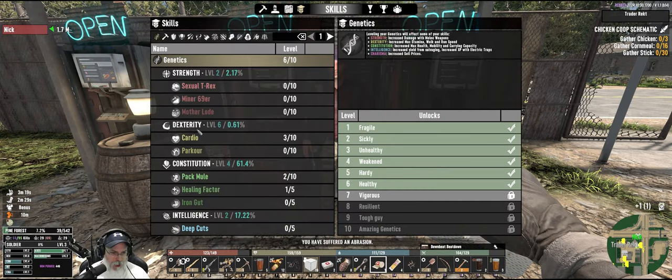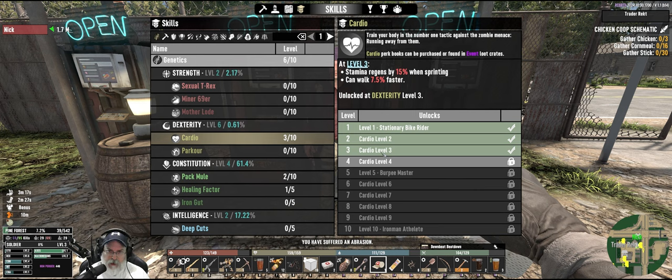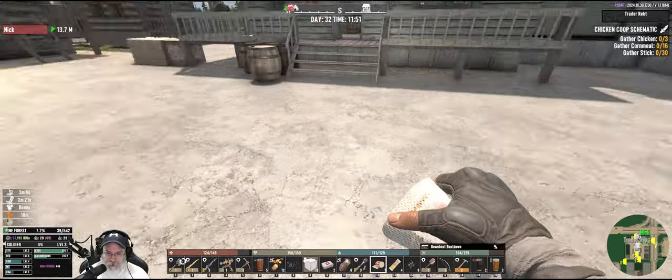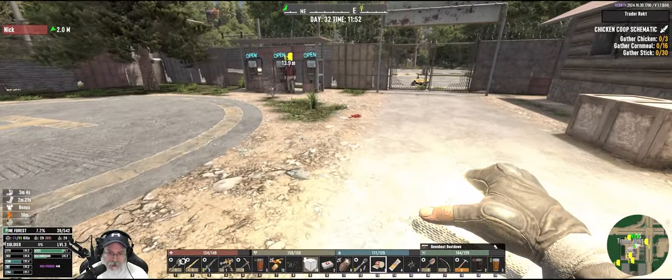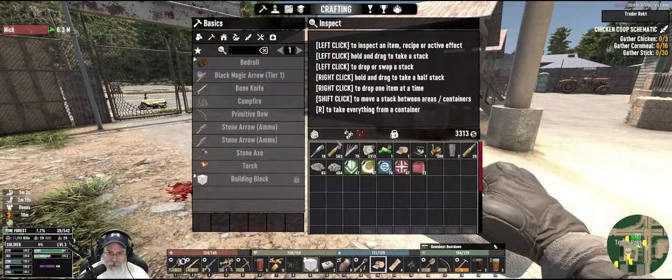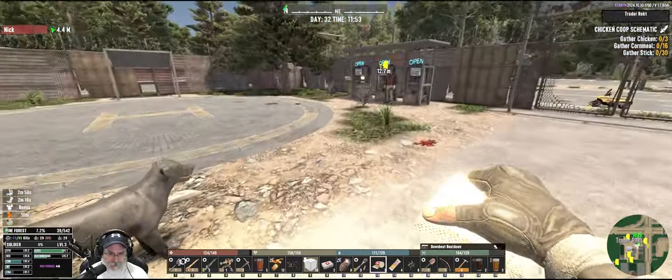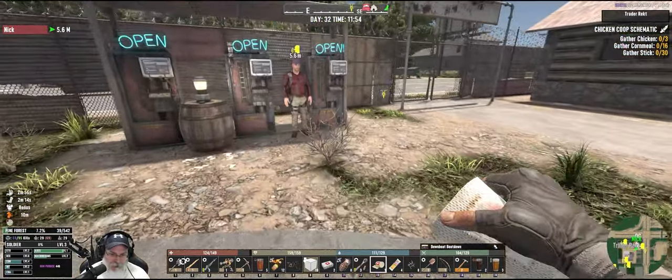So now we are at level 3 cardio. Stamina regens by 15% when sprinting, and we can walk 7.5% faster. Plus, look how quick we're moving now. Plus, we have our 10% from our Walkman, and we have the mod that gave us a 4%. So we can move pretty quickly. Very nice indeed.